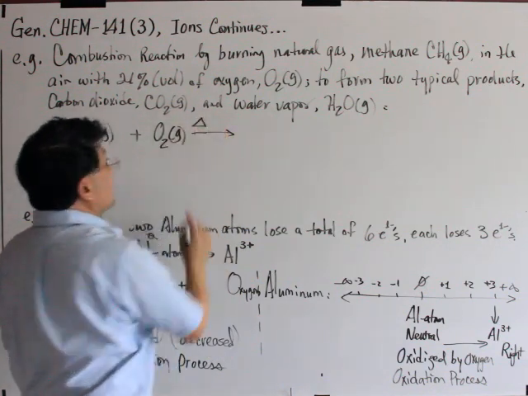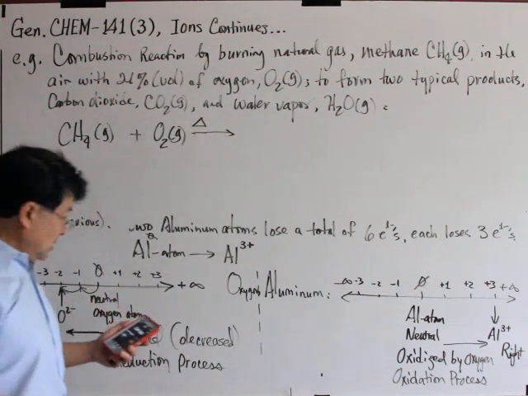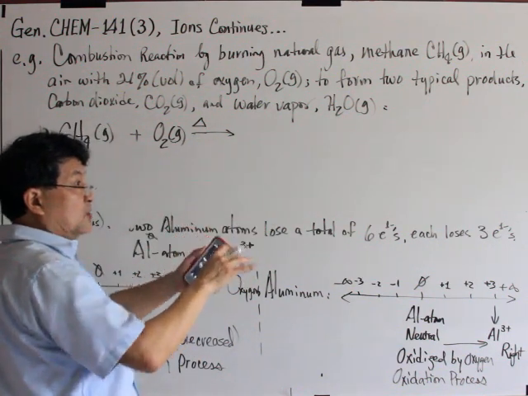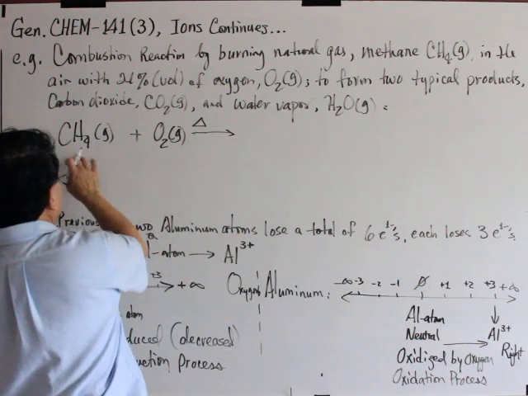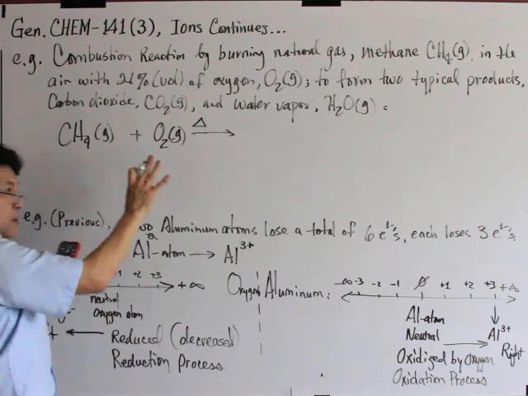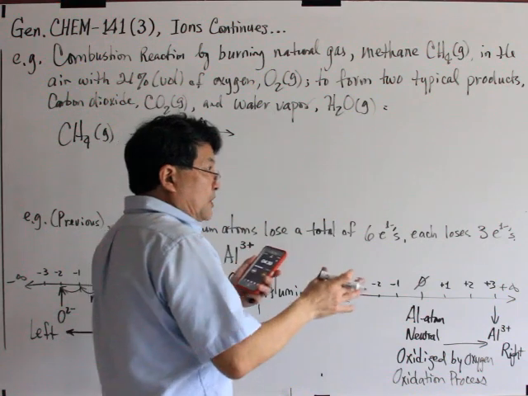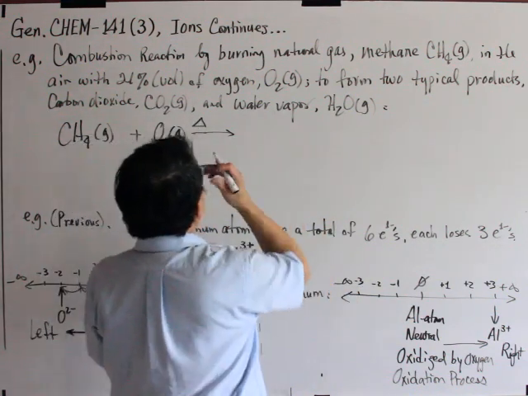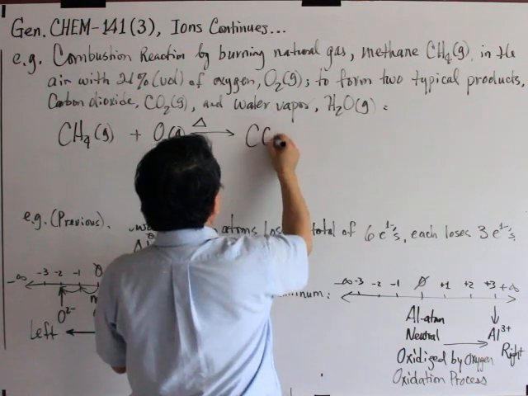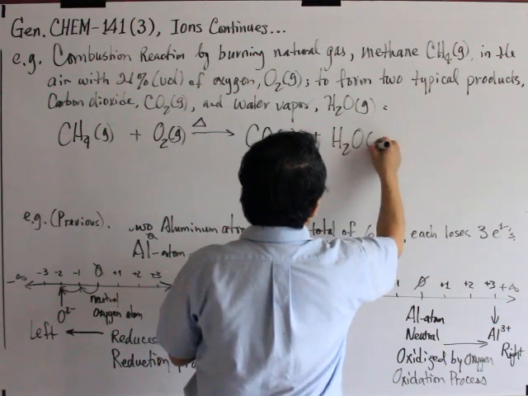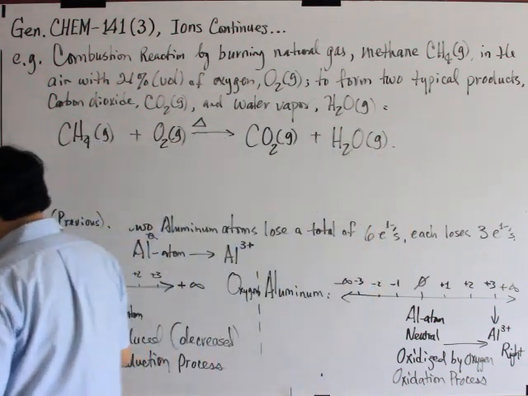And if a triangle down here means you heat up, right? The symbol says heating, it does not mean you have to heat to a certain temperature degree, but at least go beyond the flash point of this fuel, which is called natural gas, so it will burn itself, ignite itself, go beyond the temperature we call the flash point. The material will burn by itself, right? And then you have CO2 gas and water gas, all right?